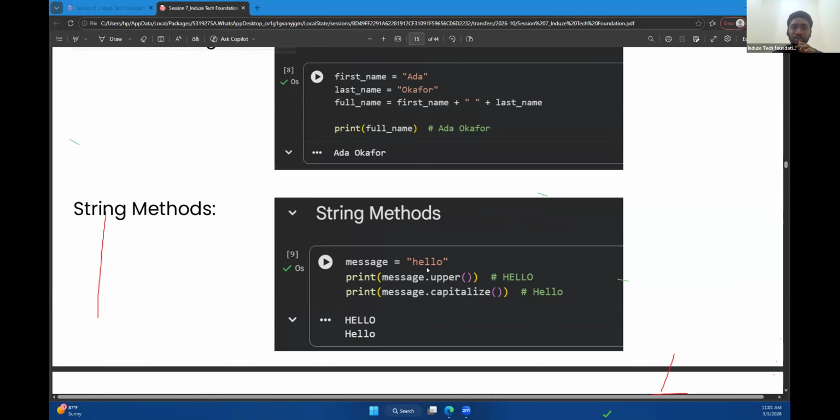But instead of having to do too much with it, you could just do print message.upper here, like the line of code you have here. It now capitalizes the entire thing. Then you have the one that will just capitalize only H. That's the first letter of the word. Are we together?